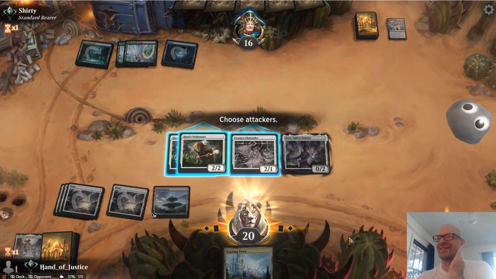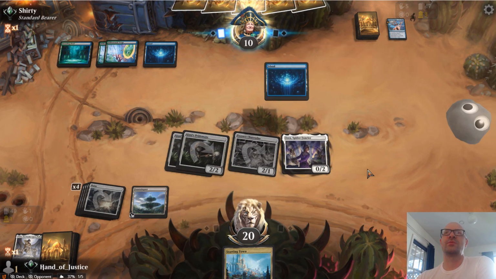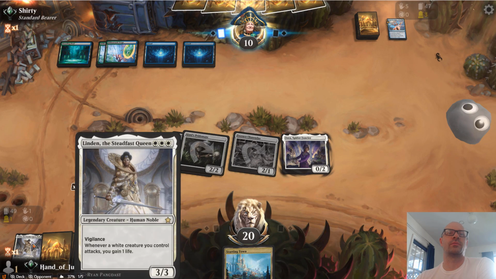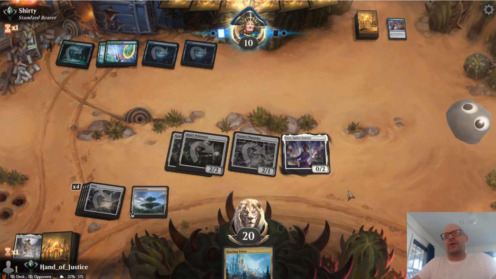And of course he has it. Maybe he's just holding it there for Linden, I suppose that makes sense. So we could have played a little bit more conservatively and just tried to play Linden. Yeah, and that actually would have been so much better, because then we would have definitely swung in for the kill if he didn't have other removal. So getting a little bit greedy there.